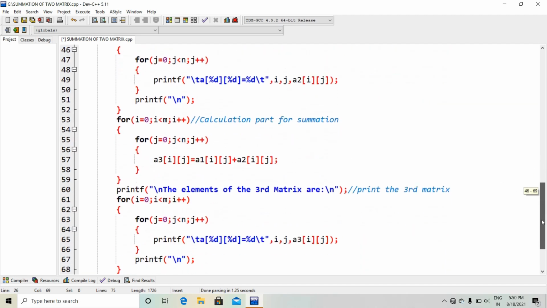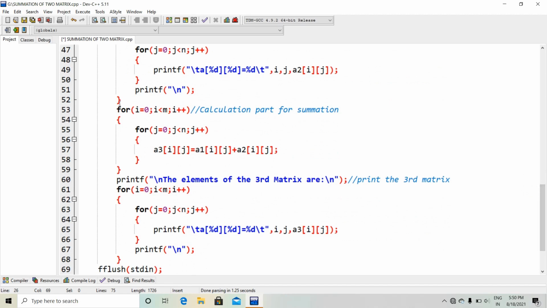And then the calculation part for summation. See here, for i equal to 0, i less than m, i plus plus, then the inner loop will be executed for j equal to 0, j less than n, j plus plus, and a3 of ij equal to a1 of ij plus a2 of ij. This is a simple calculation. When i is 0 and j is 0, then a3 of 0 0 equals a1 of 0 0 plus a2 of 0 0.